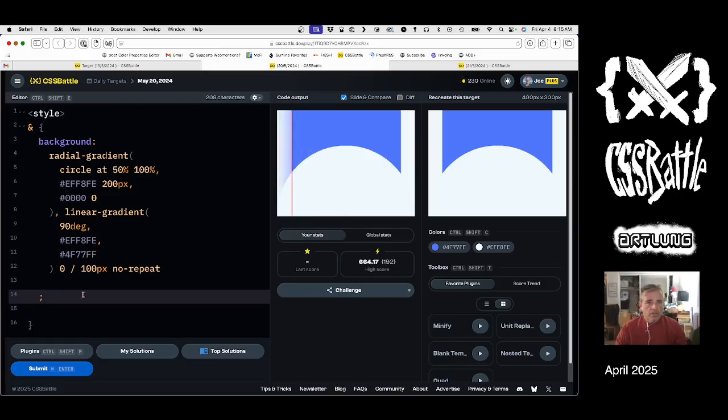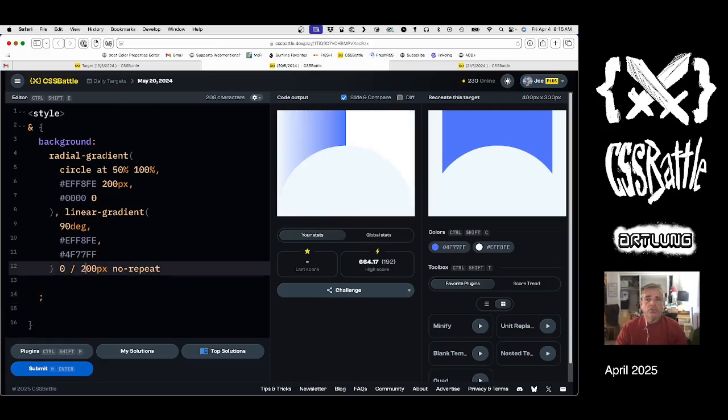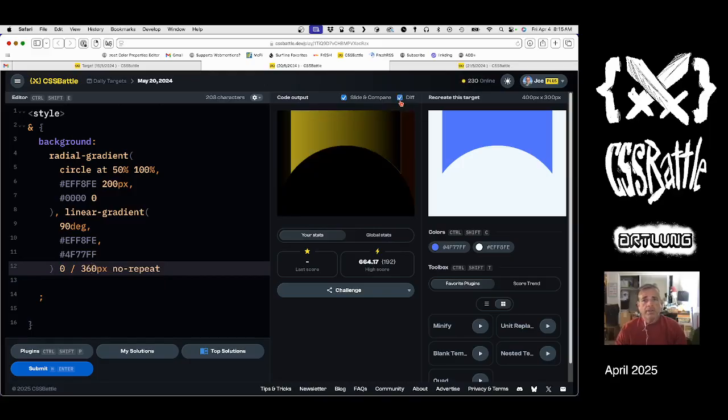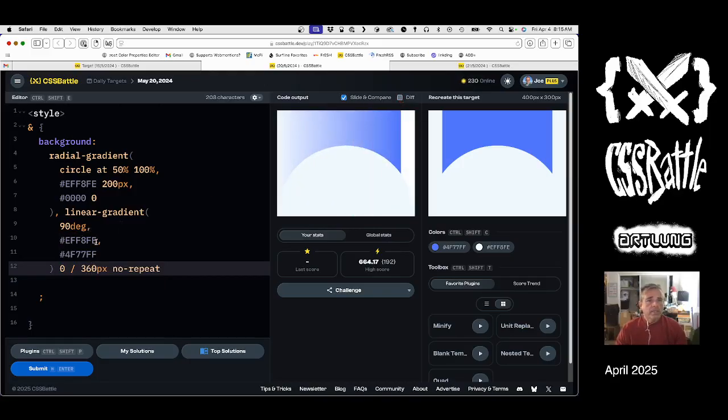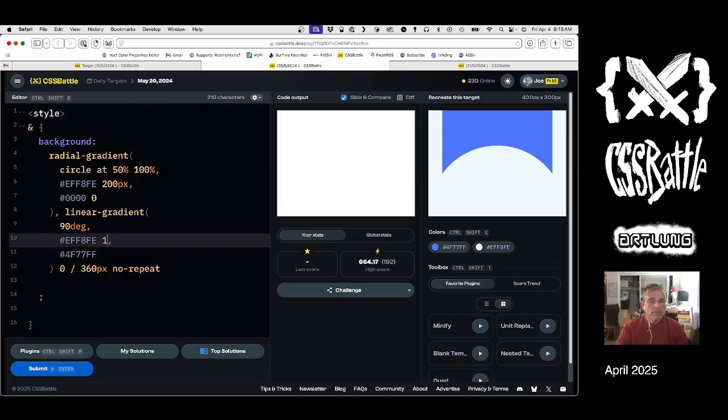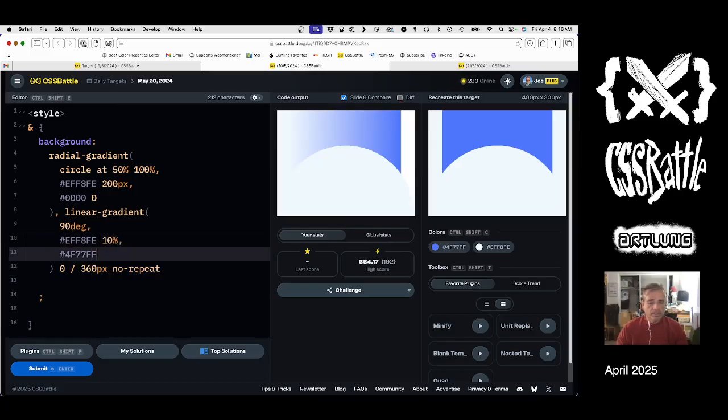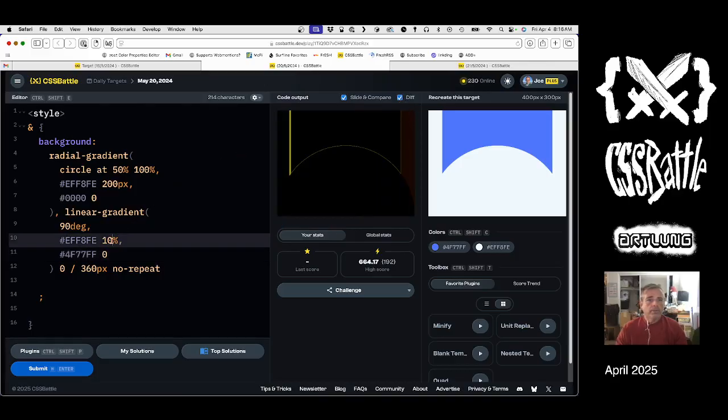So this is the gradient, from the light to the dark. Right now it's 100 pixels wide. 2, 4, 2, 3, 3, 5, 3, 6. Is that where it is? Well, let's try a percentage just for fun. And then 0 makes that a legit color stop. 1. All right, let's submit that.